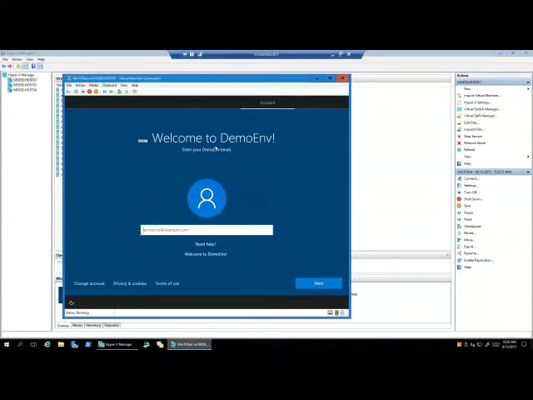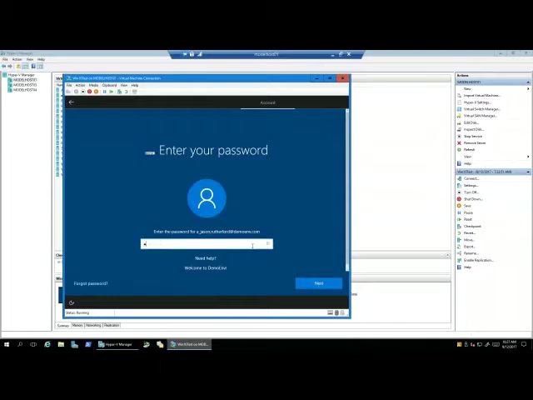So what you'll see is, welcome to DemoEnv, right? And then I'll give my little DemoEnv logo here. It says, enter your DemoEnv email. Because the device is registered in autopilot, I'll enter in my account. The reason why I'm using my admin account is this is the one that's licensed for Intune and to be able to join devices to Azure AD. It is not required that it is an administrator account, but you do have to have either all users enabled or a group of users that everybody's a member of, the ability to join devices to Azure AD for this to work. Okay, enter in my password.